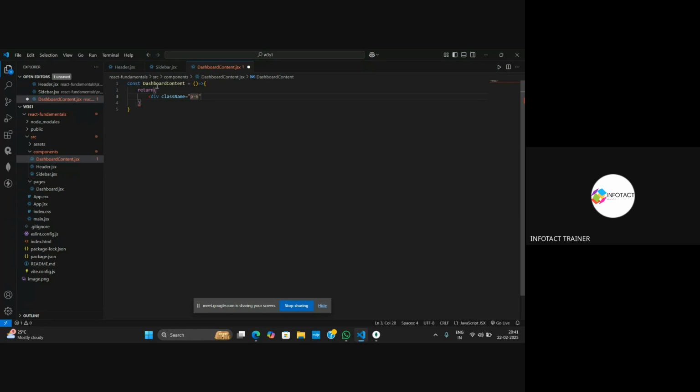So I'll be providing the padding of 6 over here. This is one of my div tags where I will provide the overview. Got it? And within that, I will provide a heading with properties. I want my text to be double XL, and then I'll provide my font, which has to be a little bold, as well as I'll provide my margin bottom, let's say 4. And then I'll provide the overview.